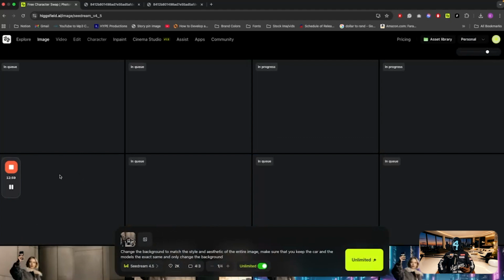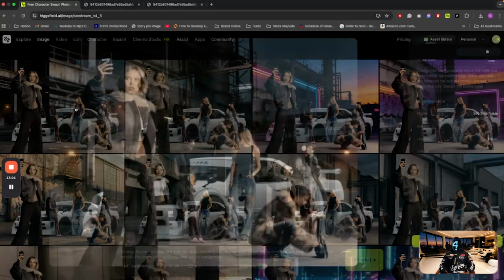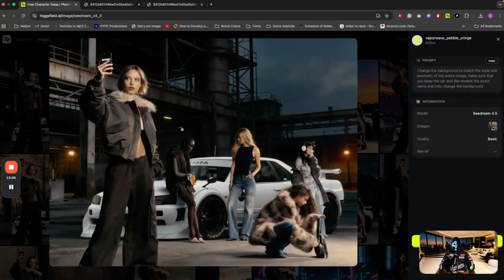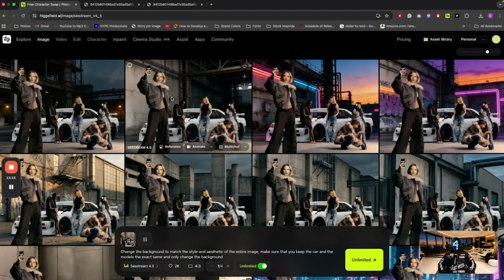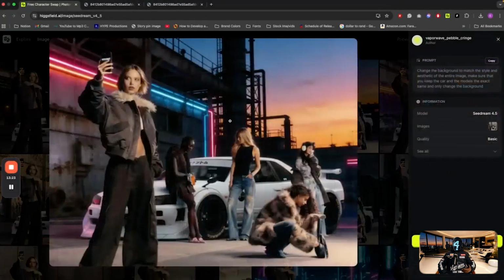So we just wait. Okay, so our options are done. Let's have a look at them. Let's see what it's really trying to make us do. Let's go. So not bad. This is like an oil rig. I like this type of a vibe, but let's check out more options. Also warehouse. No.